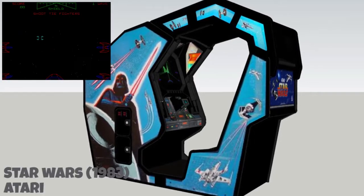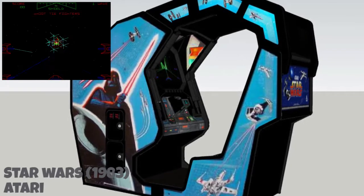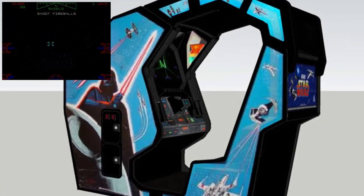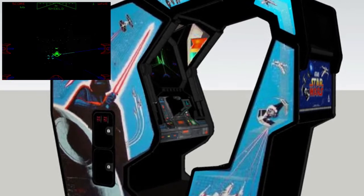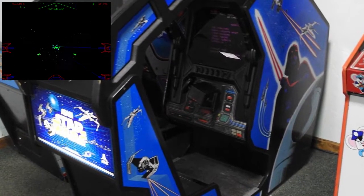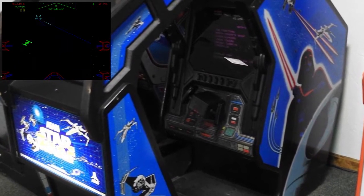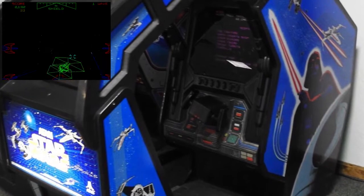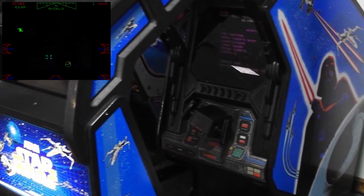Star Wars Arcade from 1983. Now, if you found the sit-down cabinet for this one, then you were rolling. I mean, this was the dream of any kid back then wanting to fly an X-Wing. I remember one time I wasted all my money playing this game in a local carnival. I don't recall if the cabinet moved though, so if somebody can actually let me know out there in the comments, I remember it did not move. Or maybe the one that I was playing was broken, who knows. Still a great game though.